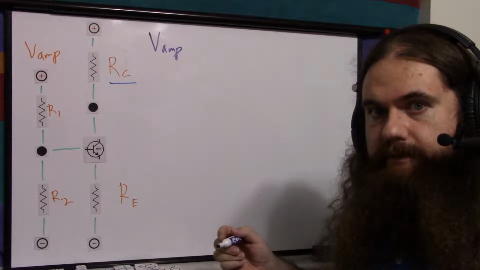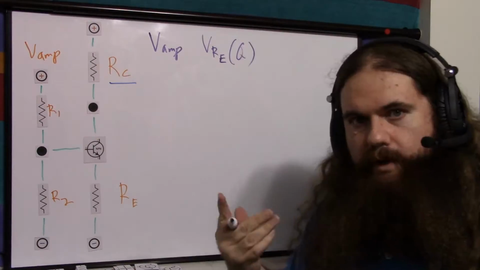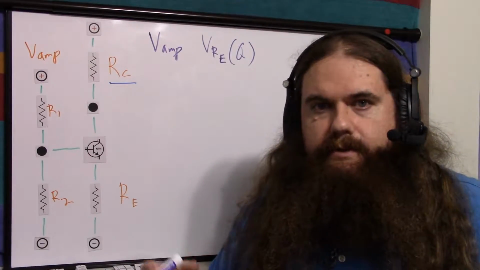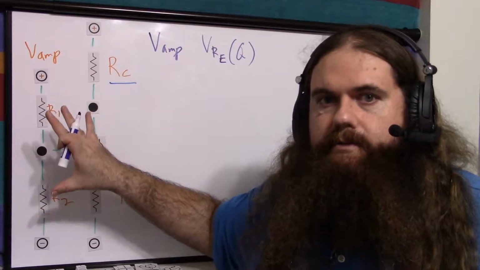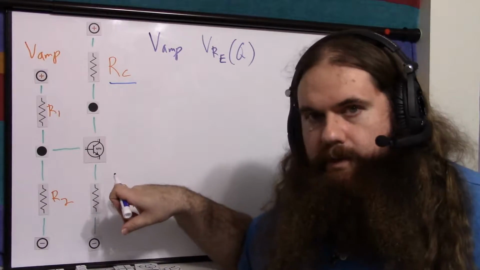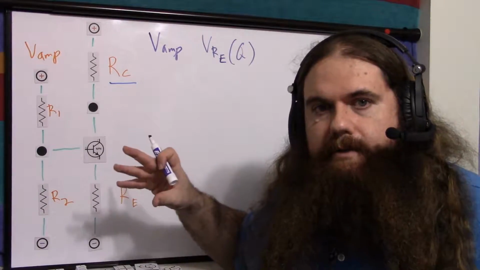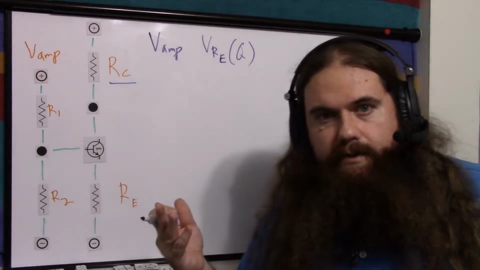So you pick your V amp. You pick your V across RE at quiescence, 1 volt or 10% of the supply voltage, whichever is more. If you have a high voltage signal, then it needs to be higher. If you're dealing with audio, usually it's 1 volt peak to peak, so 1 volt minimum is fine. More is better, but diminishing returns because it cuts your gain. So I would just go with the 1 volt or 10%.